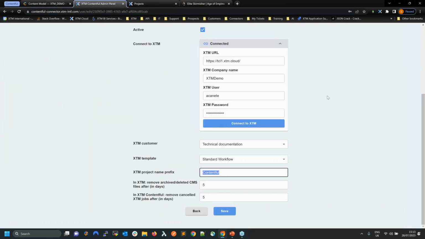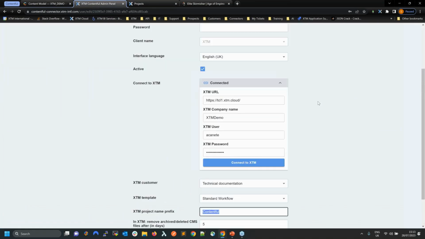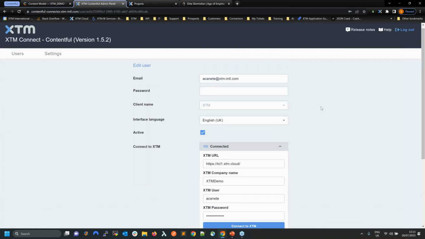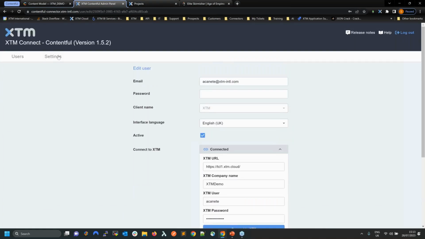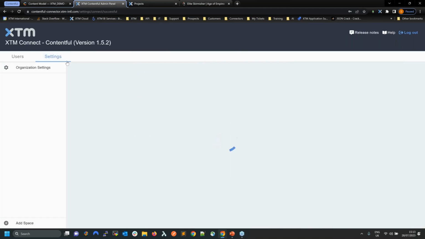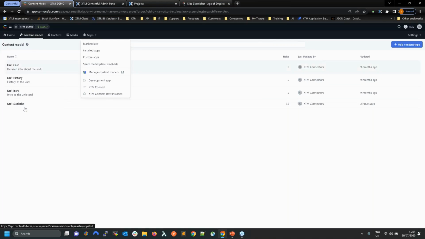Let's move back to the admin panel. So I hope that describes what the underlying handshake between the two systems are essentially. And the settings we will look at right now as well. This surfaces the spaces that would be in your Contentful environment. So if we look up to here, we have master space and there are other spaces that contain different content. We encourage you to have a test space set up. I think every real live client will have this so that we can test workflows before going into production. Again, it's really key and something that's encouraged.